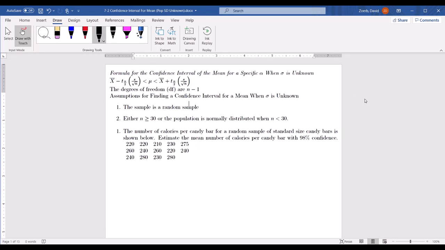In this video, we're going to continue with confidence intervals. Now, this is going to be about confidence intervals when you are not given a population standard deviation, or when that would be considered unknown. Now, look at the formula you have for the confidence interval. It's very, very similar to the previous, except instead of z, you have a t, and instead of sigma, you have s, lowercase. Remember, lowercase s represents a sample standard deviation.